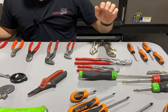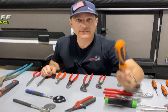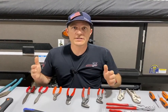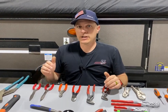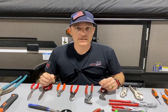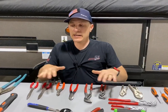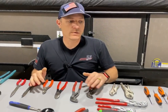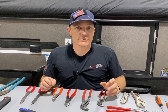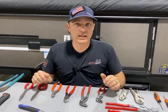Keep in mind — whatever tools you decide to put on your rig, these weigh a lot. This screwdriver may not weigh much, but you add in all these screwdrivers and it adds up. So know the weights on your RV, know what you can carry and what's important to getting the job done. If you do all your own maintenance, you might want most of what's on this table. If you're only getting emergency essentials, you may not want everything. And if you plan on calling roadside assistance or a technician for service calls, you may not want much of any of this at all — it'll save you a lot of weight.